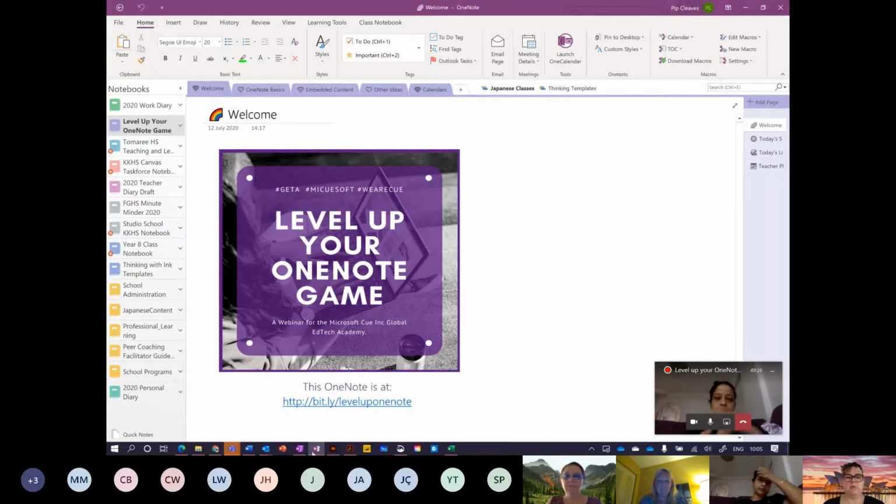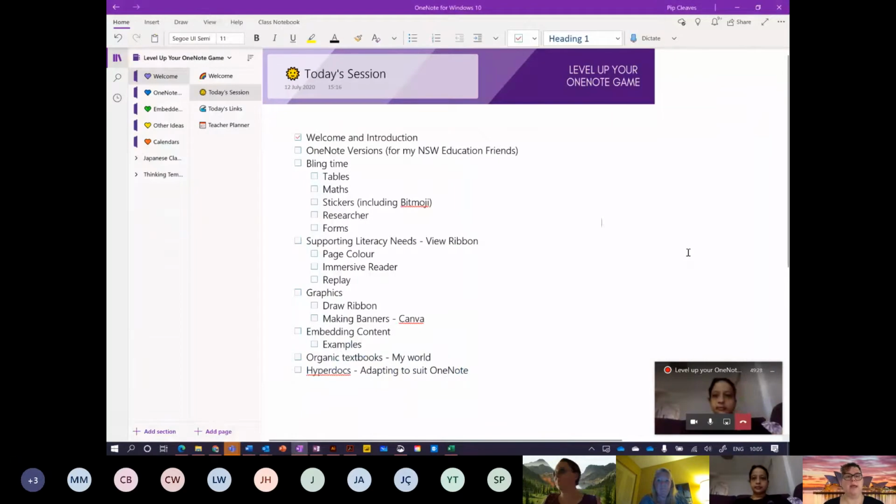However, today I'm going to be using the OneNote app. The reason I like to use the OneNote app is because it's nice and new, and I think it's better. It's a better sort of experience when you're embedding content, and it just looks a bit better. It's the same as the web version. So if you're at the front of your class using OneNote and the students log in and use your OneNote through Teams, they're going to get the same view from the web version.